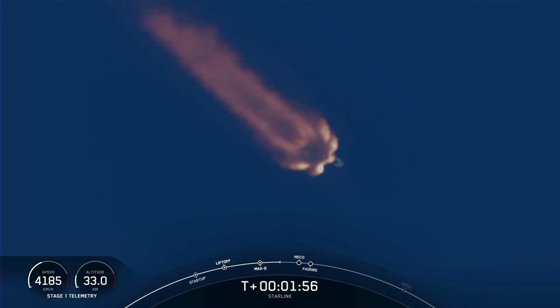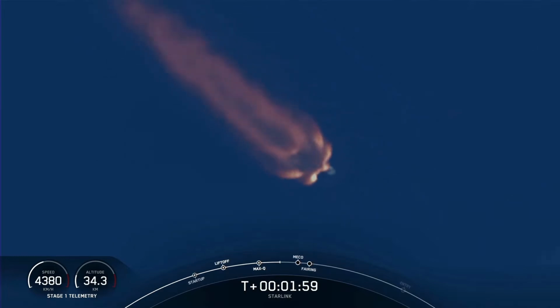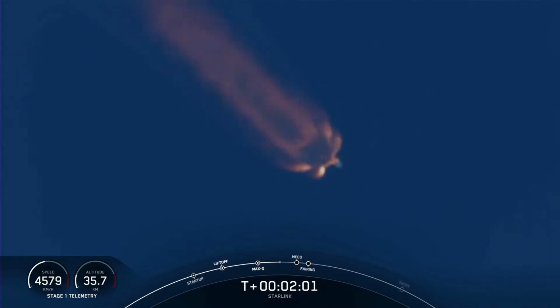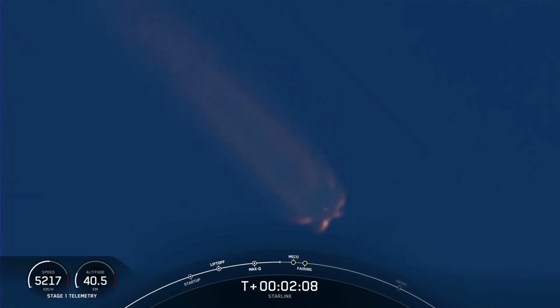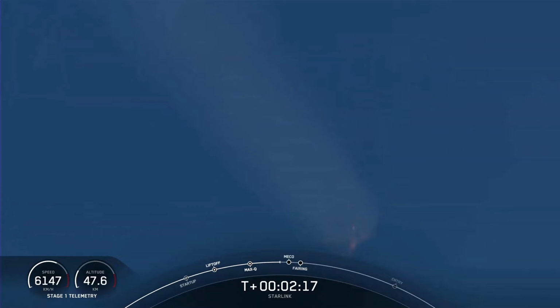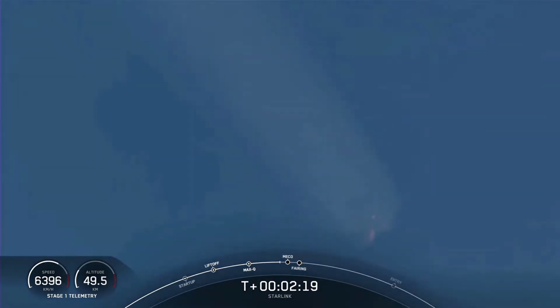Vehicle is following a nominal trajectory. with SES-1, or second stage engine startup 1. And that's where the single Merlin vacuum engine will light up and propel the second stage along with the Starlink satellites to orbit. Got some awesome views watching Falcon 9 on ascent. We're just about 15 seconds away from those 3 events: MECO, stage separation, and SES-1. Just about 10 seconds or so after SES-1, we should also see the fairing halves jettison from the second stage.